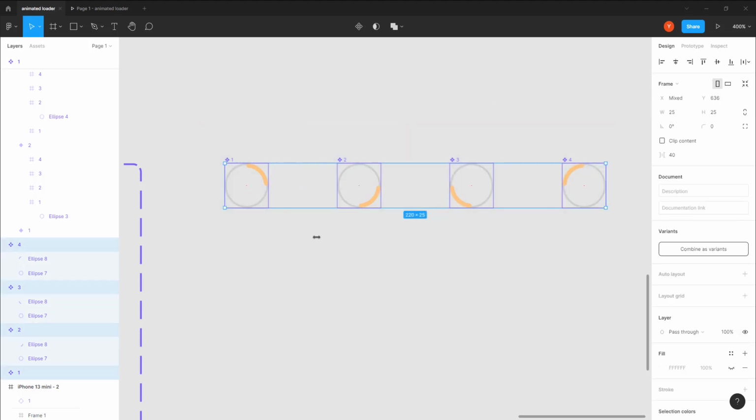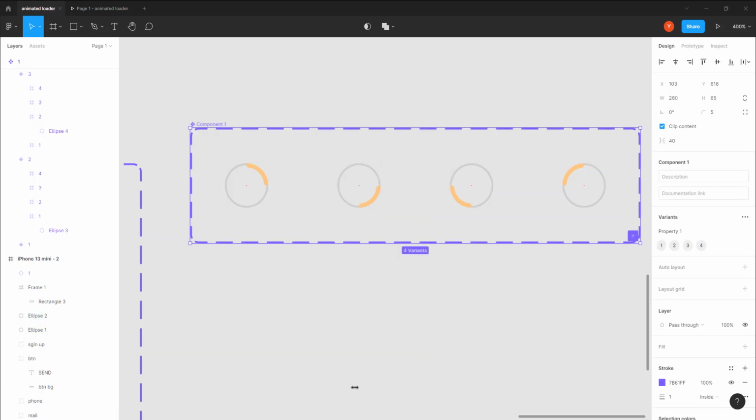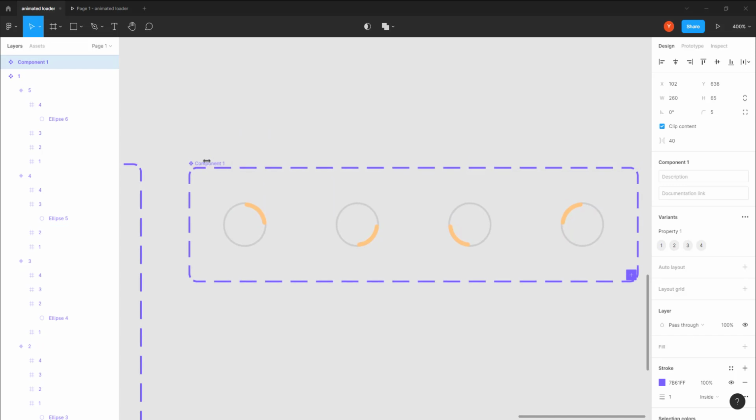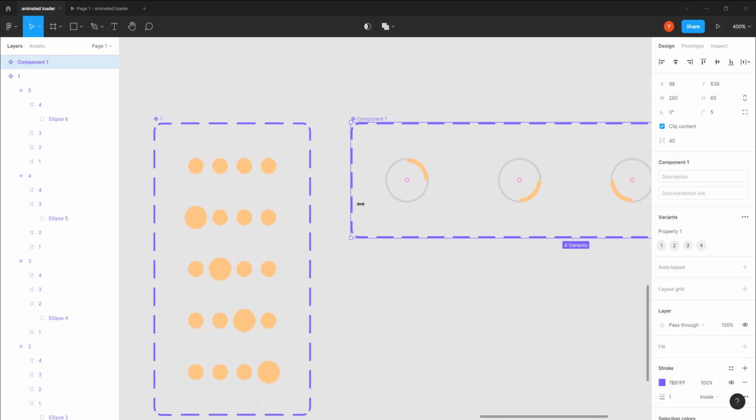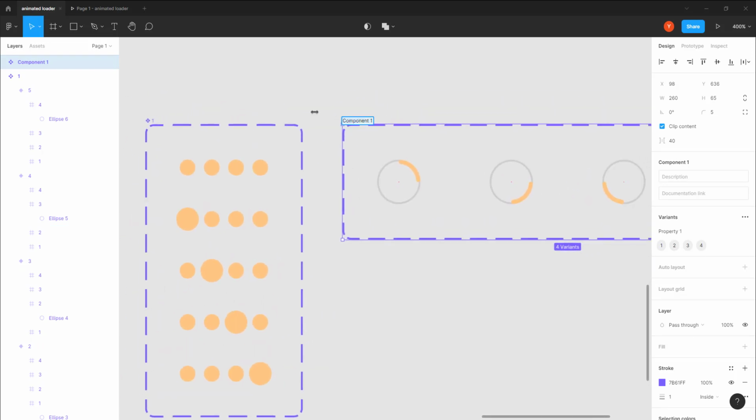And now when I have them all selected, combine as variants. Okay, so here we go. I'm going to call that spinner.